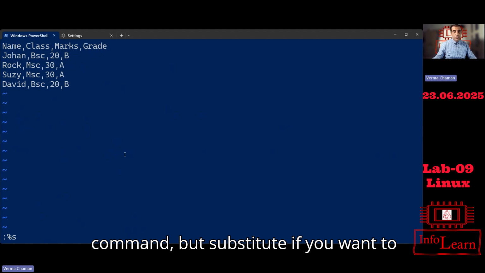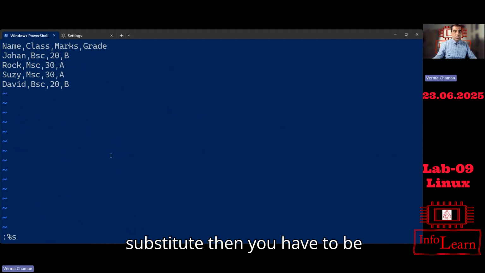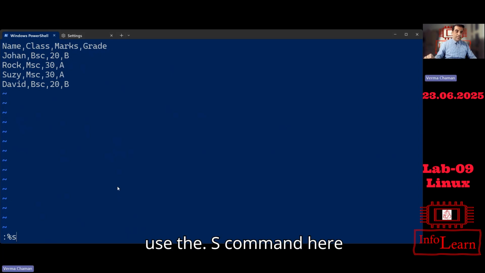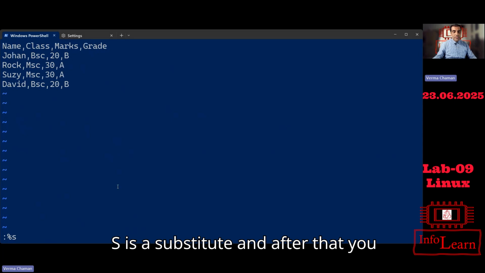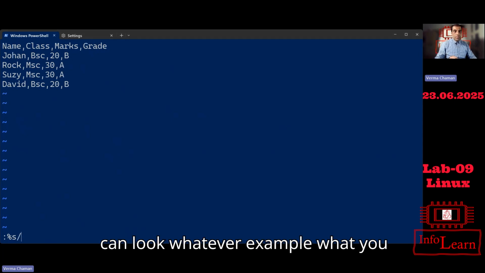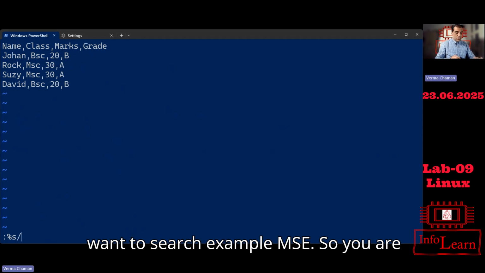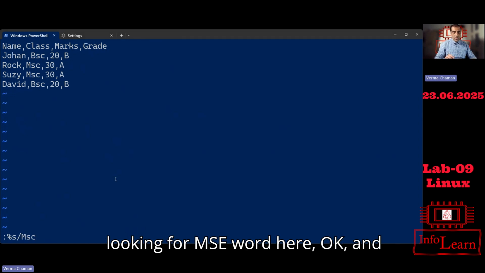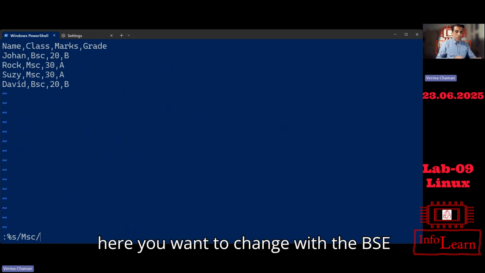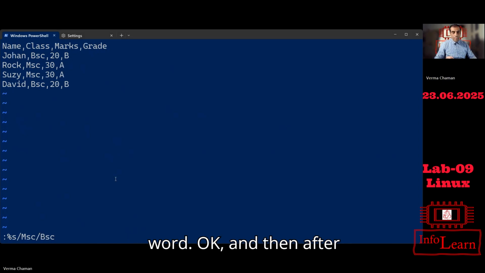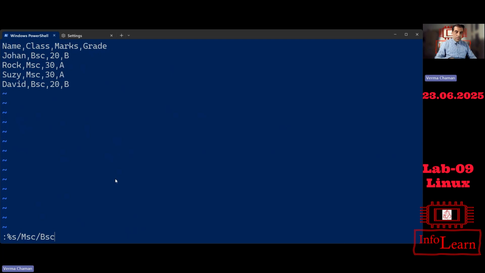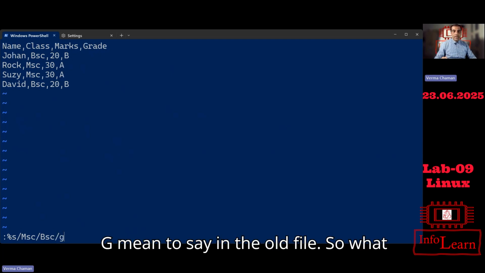If you want to substitute, then you have to use the S command here. S is substitute, and after that you can put whatever you want to search, for example MSc. So you are looking for the MSc word here. And here you want to change it with the BSc word. And then after that, G means in the whole file.